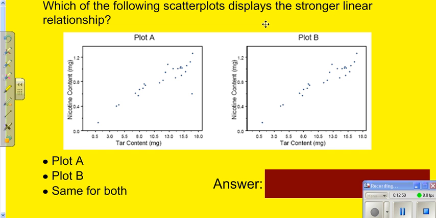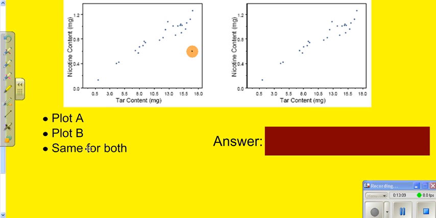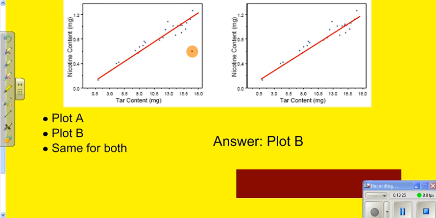So which one of these two scatter plots has a stronger relationship? Well, since we have this kind of significantly different point, which we would consider an outlier, other than that, the two graphs are somewhat similar, so we would say the one on the right would have a stronger relationship, because if you were to draw in a line going through all these, the one on the right has a stronger relationship because it has no outlier, unlike the one on the left.